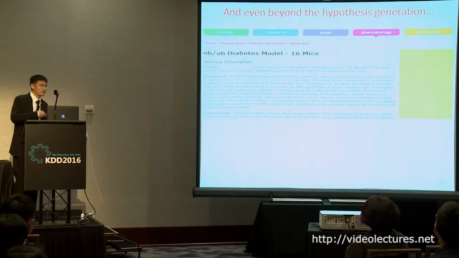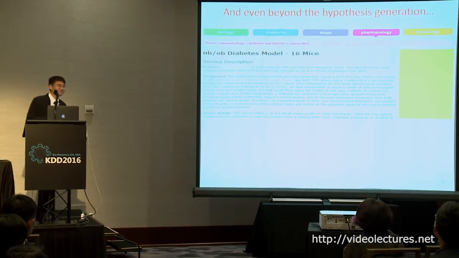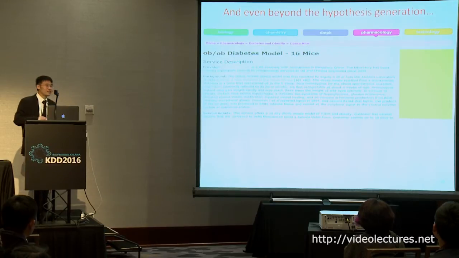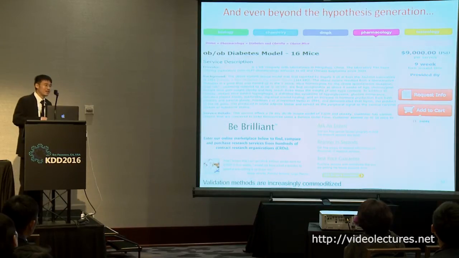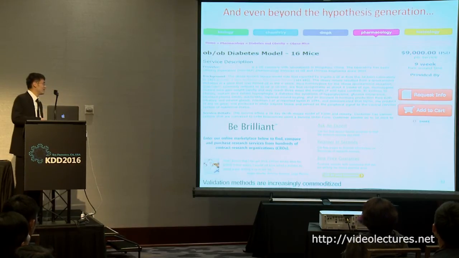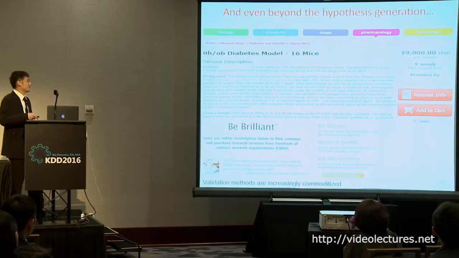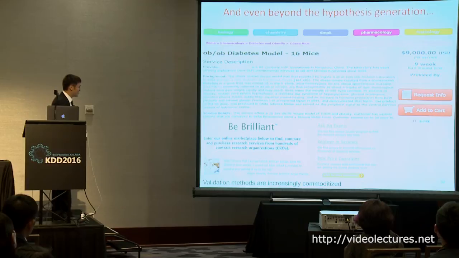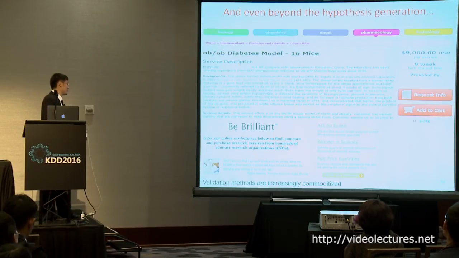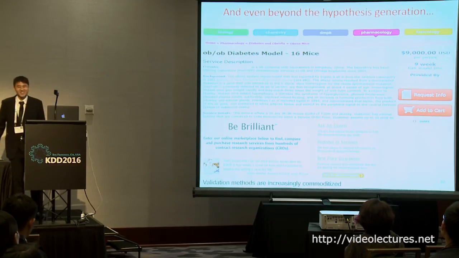And how much does this cost? Any guess? How much does this experiment cost? It's not very expensive. It's just $9,000 US to validate this prediction, and it only takes 9 weeks. I deleted the information of this company, and some people say for this evaluation it just costs $2,000 for 4 weeks. I would not ask a postdoc to spend a year to set this up in the lab, just like this.